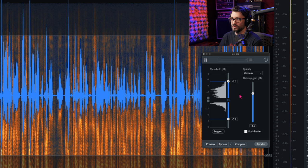Then it will reconstruct the waveform, find a way to basically turn that down, and then the peaks that are consecutive get reconstructed. There is a makeup gain control. I always end up turning this down a bit. I don't really have a rule of thumb for this, but at least -3 is where I put that. There is this suggest function, which can analyze the whole file, figure out where the clips need to be removed, and suggest a threshold.